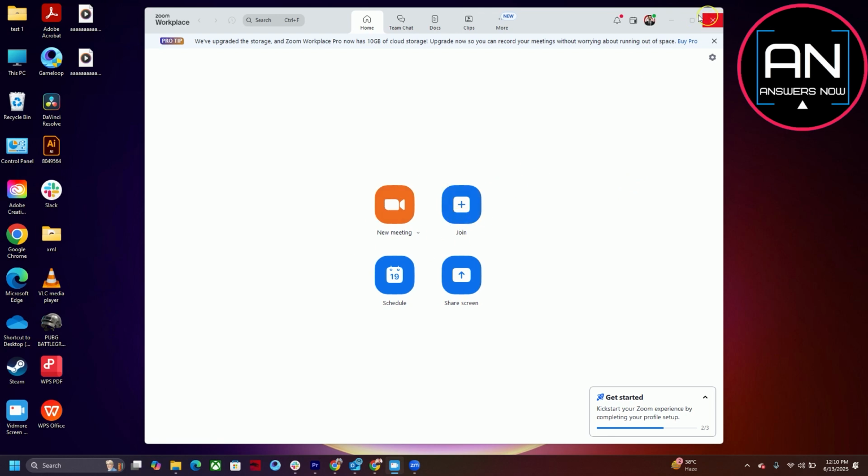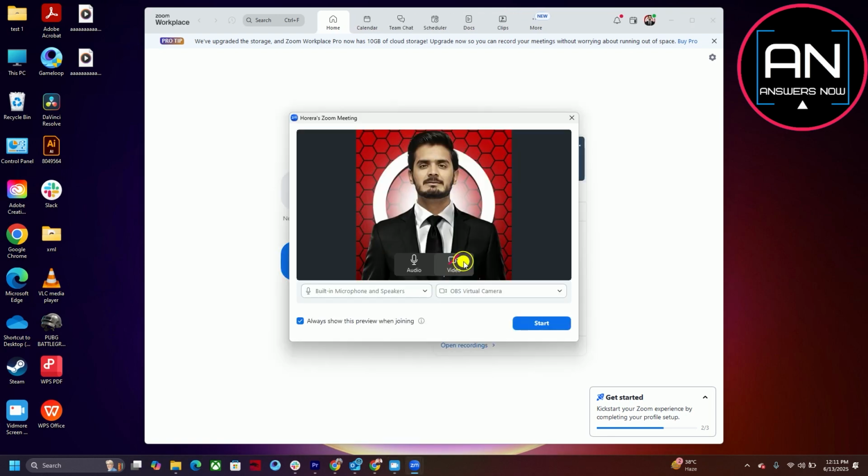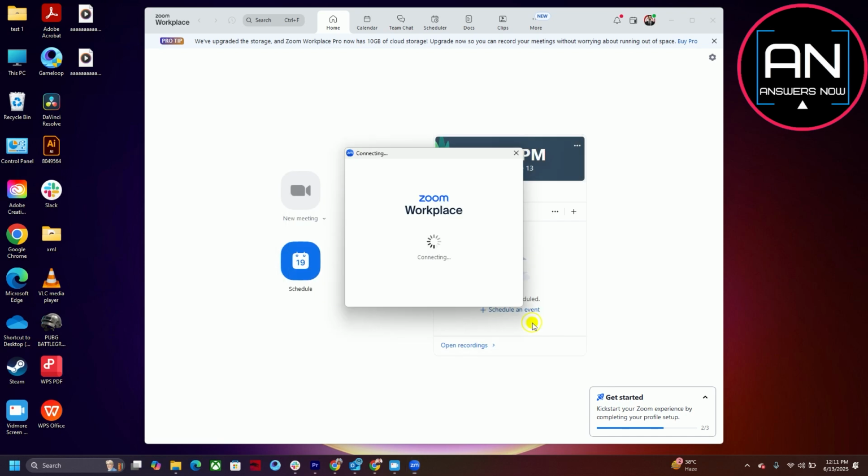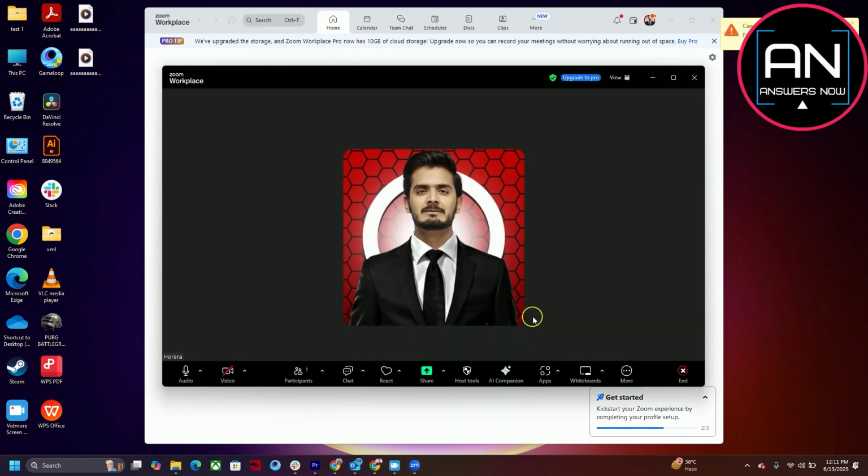Then you will see this kind of interface. You will see this option here. You can tap on this new meeting and you can tap on this join with computer audio, or you can test with speaker and microphone if you are worried they aren't working. You can turn off your microphone by muting it, and you can turn on and off the camera in the bottom left as well.